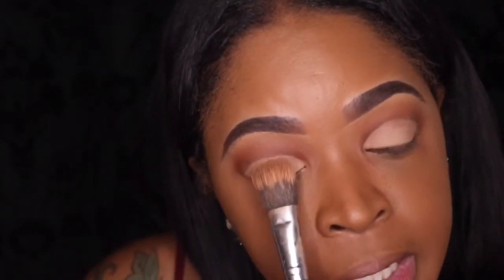And this just helps the color stay on a lot better. But I'm also gonna use some glitter glue, if I can find it. Let's see. This is from NYX, and I just want the color to be a lot more vibrant and radiant. So I'll be using this on top.